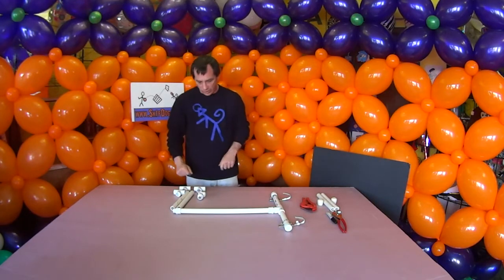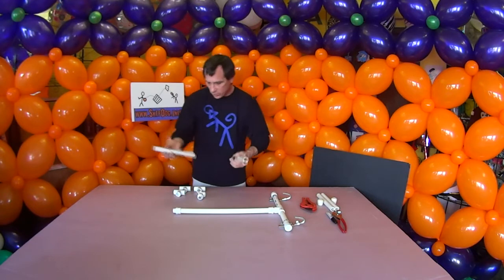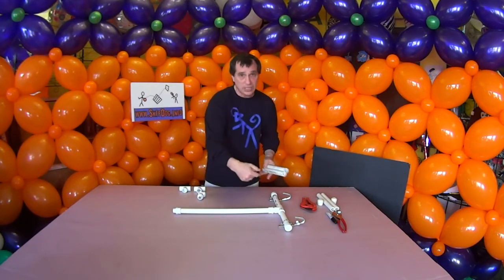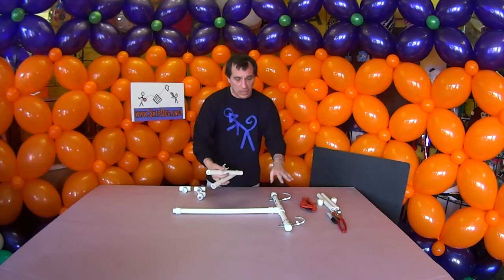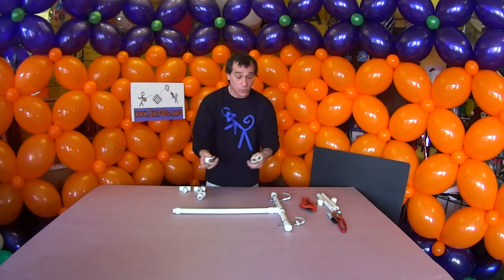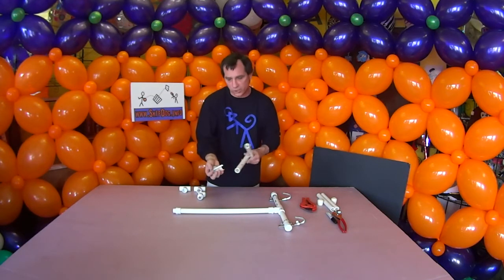You have half of it built now. What we're going to do for the other part here is I have two 10-inch pieces. Now, when you're talking about these pieces, and I'm saying 10 inches or 8 inches, it's not all that important. I'll show you when we're done the variation that you can have. But for what we're doing here with a standard 2 to 4 foot board, these are pretty good numbers.